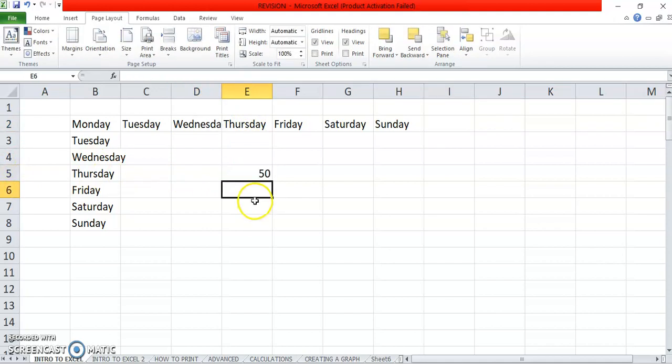Once I type in the number 50, I'd like for you to type in the next number, which is 55, in E6. If I type in 55 and I press the enter key, there I've got 50, 55, and then I have 60. So what are these? These are multiples of 5, are they not?